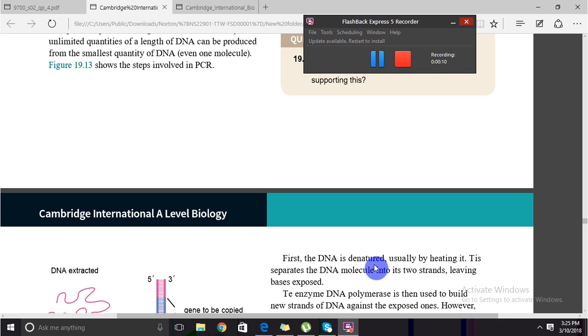And the first topic is PCR, that is the polymerase chain reaction, by which we can amplify a small amount of DNA theoretically to infinity, as an infinite amount of DNA can be produced from a small amount, even one molecule.